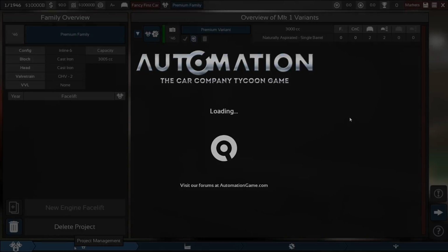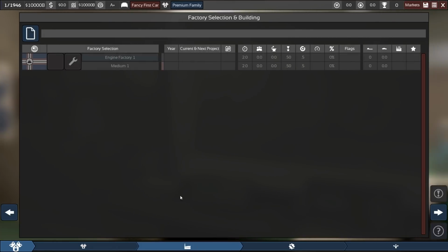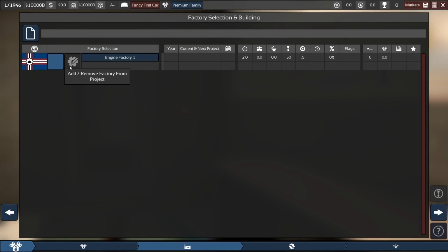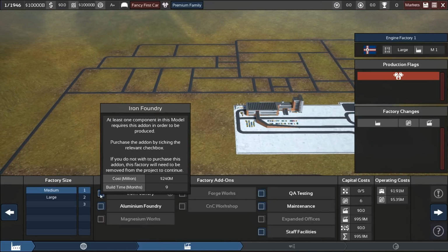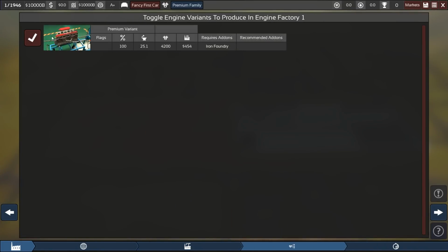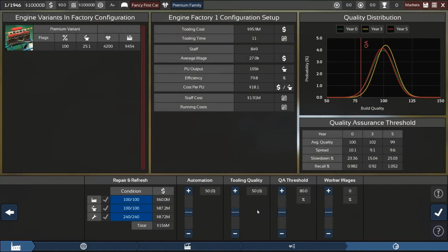Now when we think that we are all set up here, we do the exact same thing for the engine. In the engine project management, we see the automatically generated engine. We want to set up its factory, and I just fixed a little issue there, which we need to sort out. So now you can select the factory, and now we get into the project. Into the factory, we need the iron foundry. We have a medium 1 factory set up there, and we are going to produce this variant in it, correct, and we are going to do the exact same setup as we did for the car.